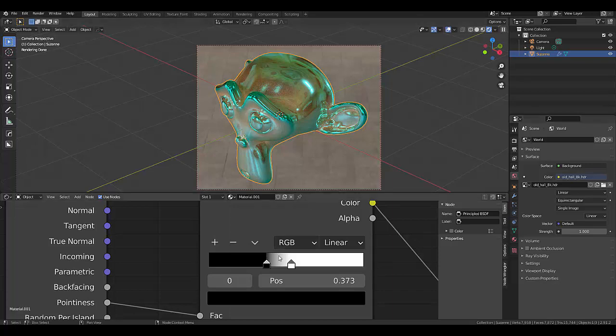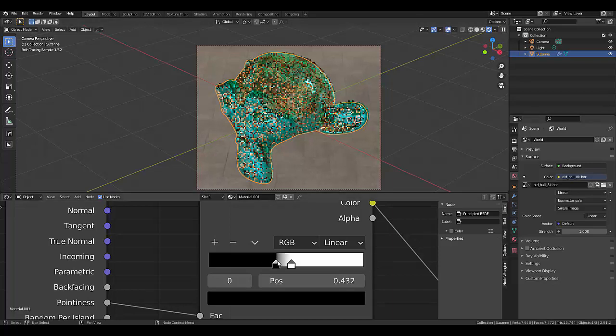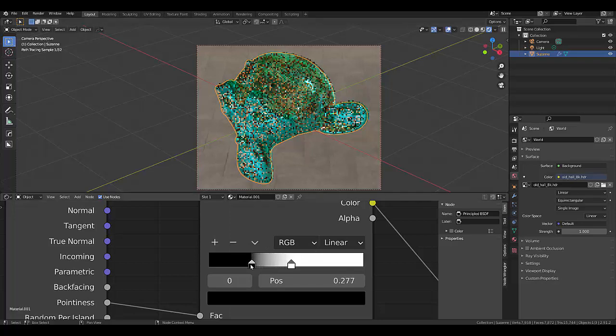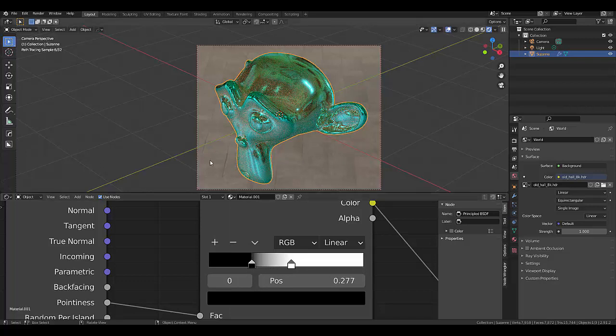In this tutorial, we will show you how to create this interesting rust effect. If you've got a potato PC, I'll show you how to do it this way so it can somewhat work. A rusty effect on your material. So if you want your material to look like it's a little bit rusted, I'll show you how to do it.